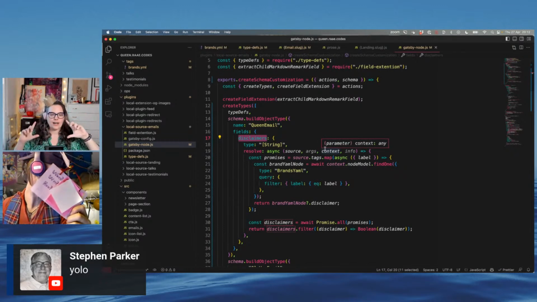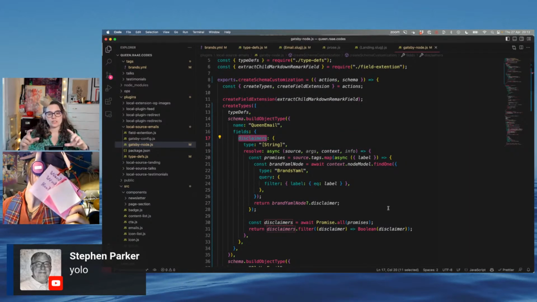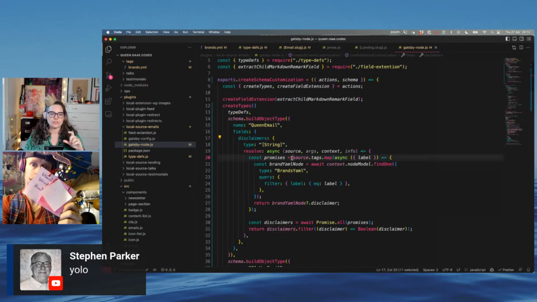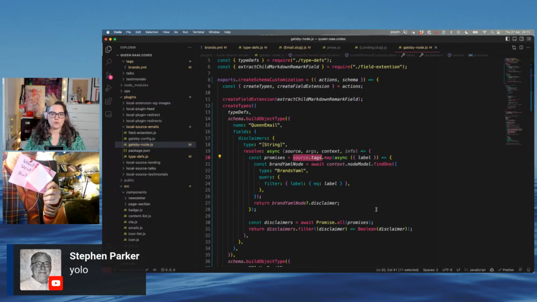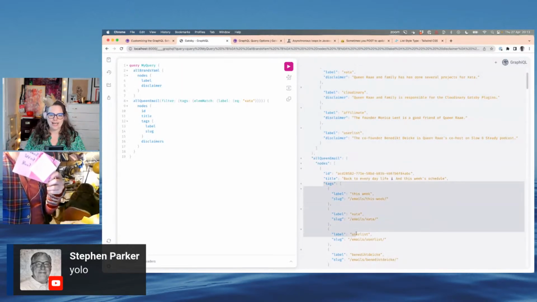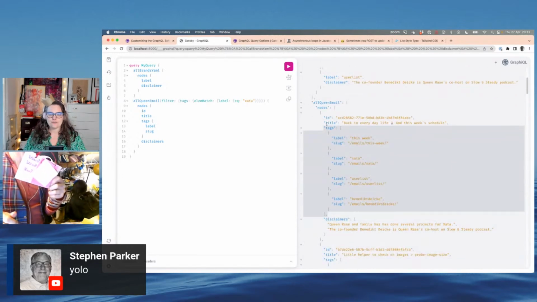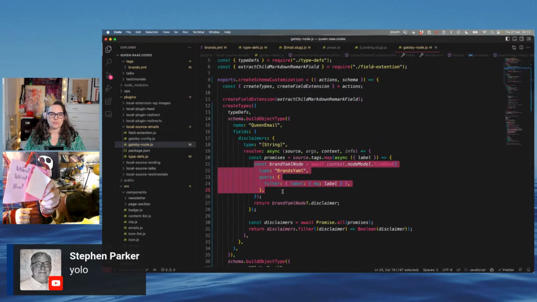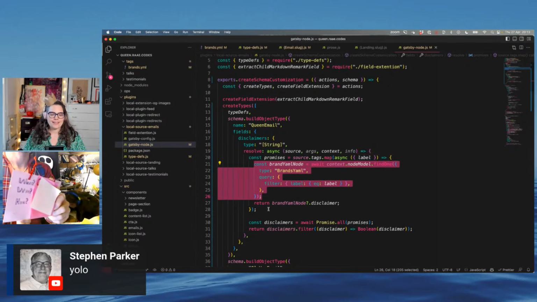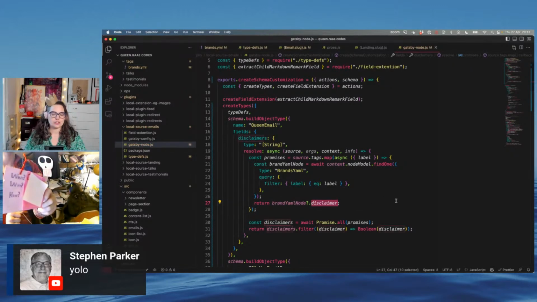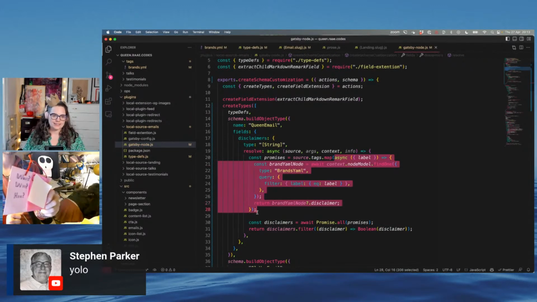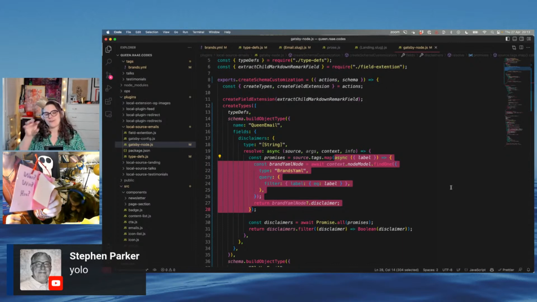And then inside our resolvers, we take the source, which is the node that we are on. So we say on source tags, we want to map through all of the tags that are on a Queen email. We grab all of the tags that you find on an email, and then for each tag, we find a brand YAML node that matches that tag's label. If it exists, we grab the disclaimer and return it. And then what happens here is that this is an asynchronous function, and it doesn't actually execute while we define it here in the map.